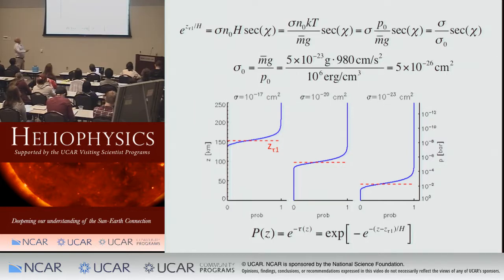A larger cross-section, they don't survive below 100 kilometers. Still larger cross-section. And you'll notice my cross-section is going up by a factor of 1,000, and I'm basically getting myself 50 kilometers. That's because that z tau 1 is logarithmic in the cross-section. Okay? So as the cross-section gets bigger, my probability of surviving to the ground is smaller and smaller. In fact, for none of these cross-sections will I make it to the ground. Okay, so this is basically how we figure out how photons are going to make it to the ground.